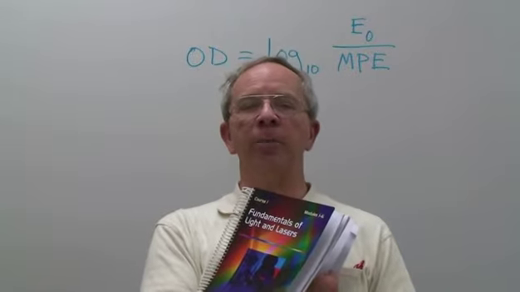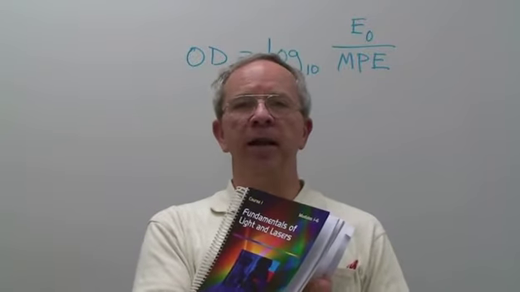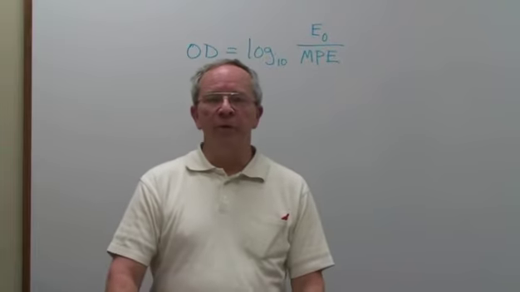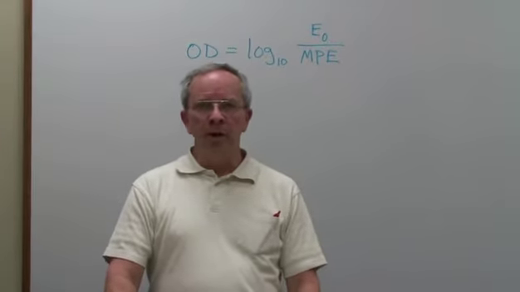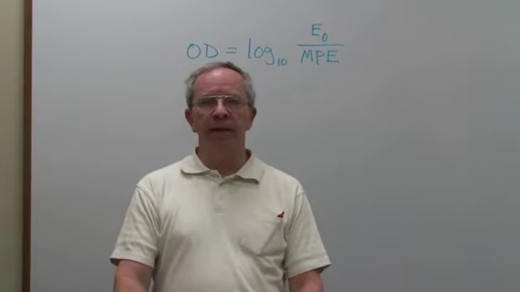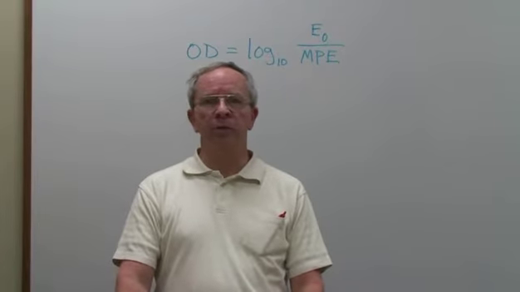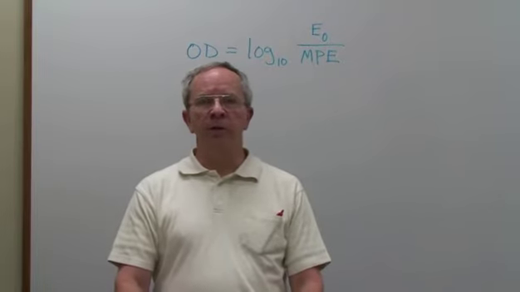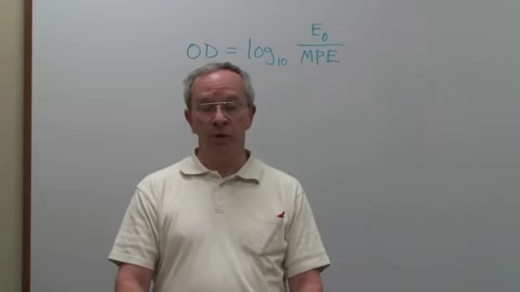Today we're going to do Laboratory 1-3B, Laser Eye Protection Equipment. For this lab, you're primarily going to be using the formula to calculate the minimum optical density required for eye protection while you're working with lasers in your lab. Your instructor will give you the specifications for the laser that he would like you to use.